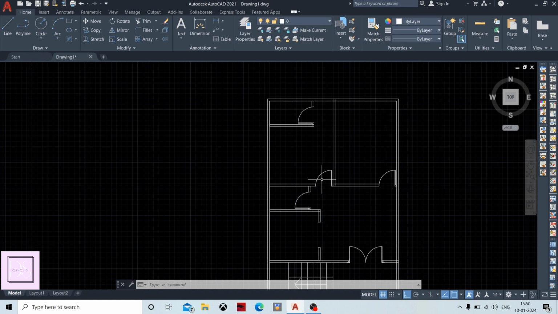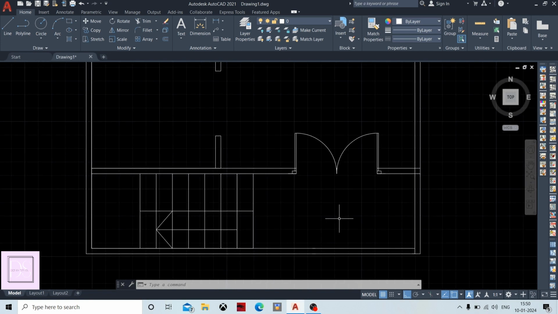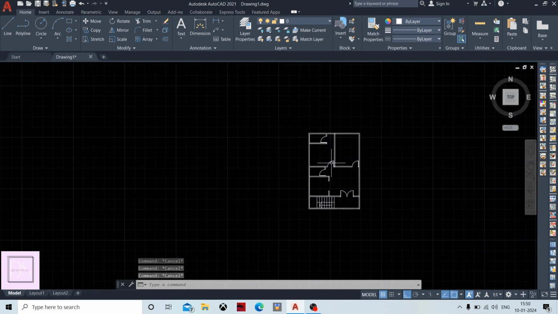Now we need to fill the walls so that everyone can understand that these are the walls. We need to give the solid hatch. I am giving HE enter, that is the command for hatch.